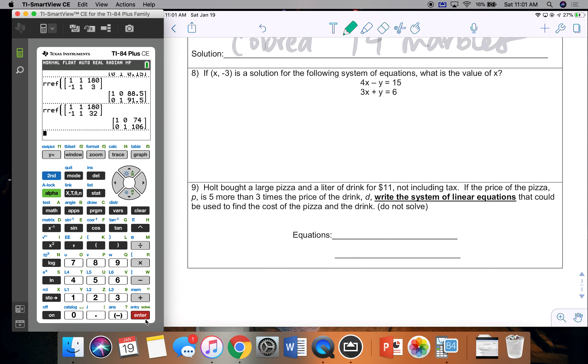Problem 8, they give me a y value for the solution. They tell me y is negative 3 and they're asking for x. Now I've seen two different ways to do this. The first way is to plug in negative 3 for y and solve for x. But what I've seen most students do is say, hey, this is set up for matrices. I'm going to plug into matrices and see what y equals, which is totally fine. So if that's you, set up the matrix. Make sure you write it out. So if this isn't multiple choice, you can get partial credit, maybe, if you write it right. And then plug in.